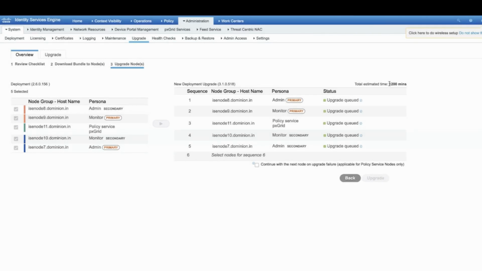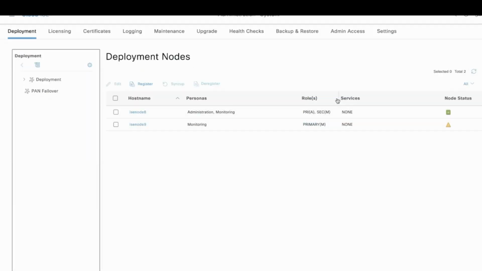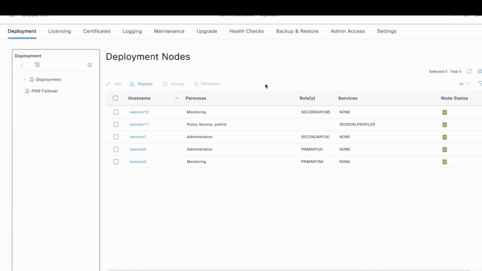Now, are there any pre-checks possible? Do I have PAN availability, platform checks, and so on and so forth? No. It's basically going ahead and upgrading the deployment. So if it was failing in one of the checks, it's going to fail during the upgrade process. Slowly, sequentially, one node after the other, it's going to get upgraded and become part of your deployment. And that's the gist of it.